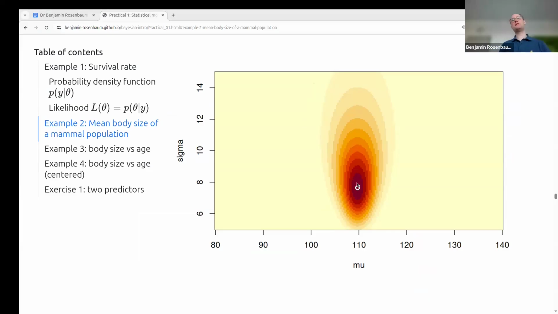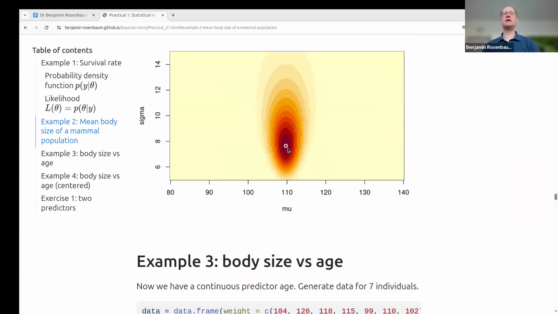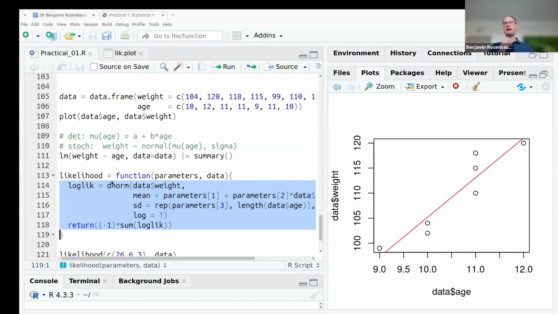Bayesian statistics again is a bit different. It doesn't only find the best value here, but still you need to have the possibility to compute the likelihood function. You have some function that for any given combination of input parameters just gives you the output of the likelihood function, and then you can use this, for instance, for MCMC sampling in Bayesian statistics. So yeah, I hope I could show you here the importance of the likelihood function, and how the likelihood function comes from the statistical model itself.